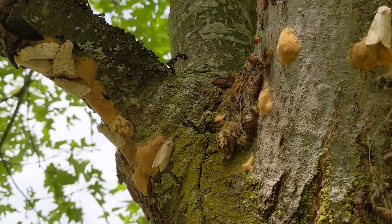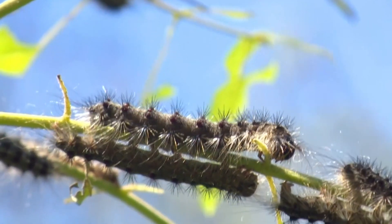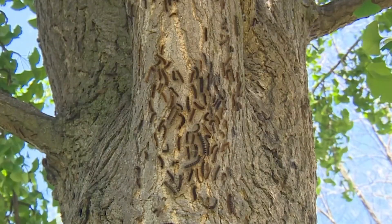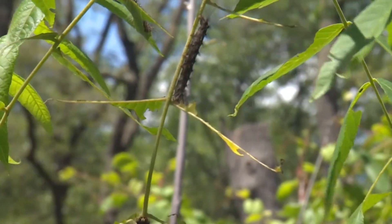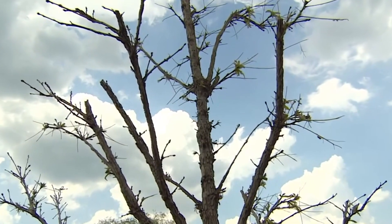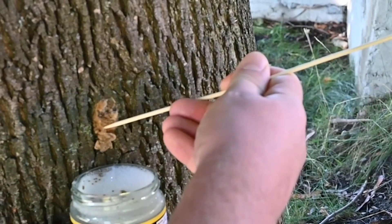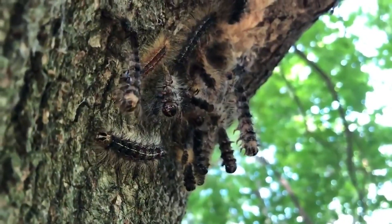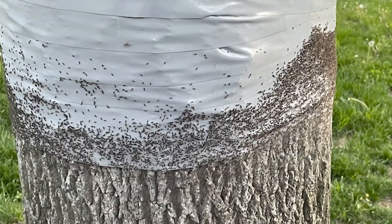LDD moths. LDD moths are a plague on trees and can eventually kill them. You don't want to foot the bill for taking down a dead tree on your property. The caterpillars will leave hard black droppings in late spring underneath any infested trees. Spring is when they inflict most of the damage to foliage, but luckily you can reduce their numbers before they even hatch. Their beige egg sacs stand out on your trees and can be scraped off into soapy water. If the caterpillars are heading up one of your favorite trees, you can try wrapping it with burlap to trap and round them up.